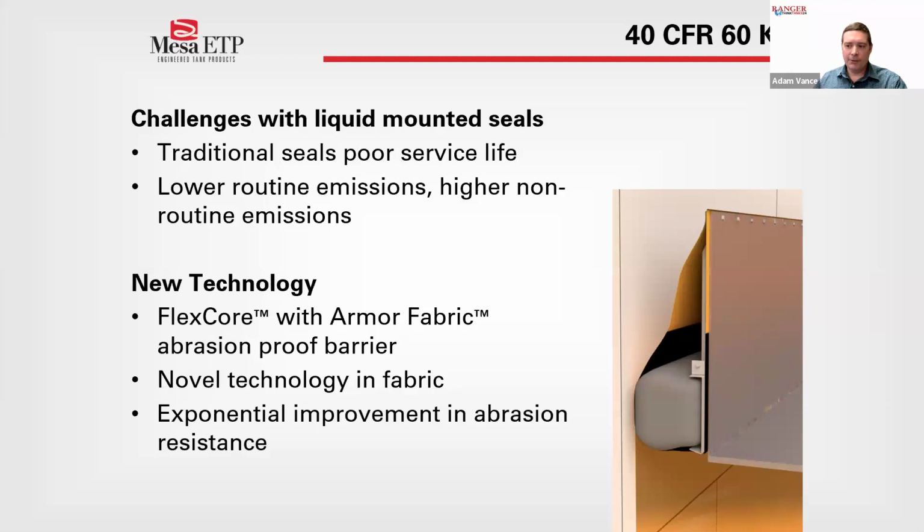So while the seal can demonstrate lower emissions for 3 to 5 years, the failure of the seal can create non-routine emissions, such as draining the tank and degassing. That's required to replace this seal. So these non-routine emissions can be much higher emissions than those saved by the seal in those 3 to 5 years. And so for that reason, in North America, mechanical shoe seals are less efficient in emissions reduction, but are used because they are durable and can last those 10 to 15 years or more, while avoiding these non-routine emissions.